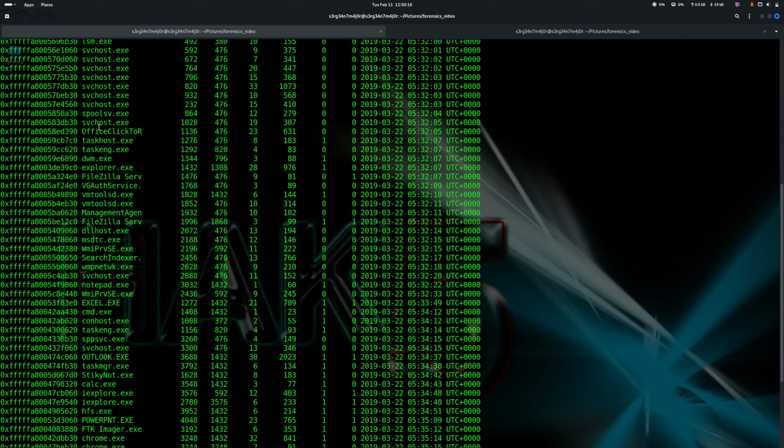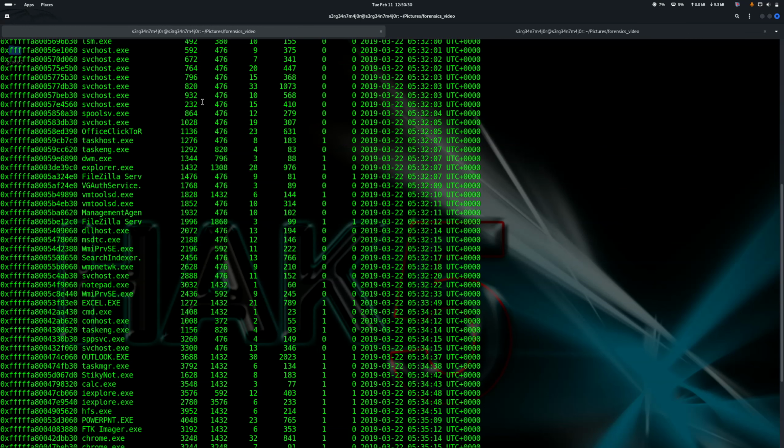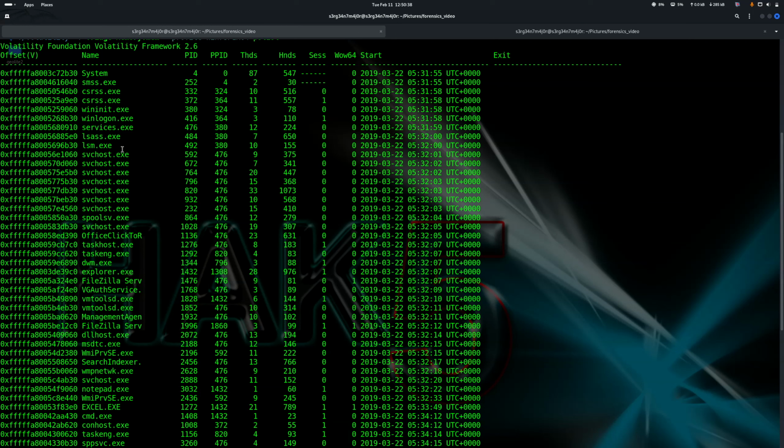Now that we can identify these processes, in a real forensic scenario, if you don't know some of these processes, you can try to find out what each process means and which process is legitimate or not. This is one of the things we will look into. Now we can see all these processes, with the process ID and the parent process ID. The process System has ID 4, and its parent process ID is 0. So this process ID gave birth to this other process ID.